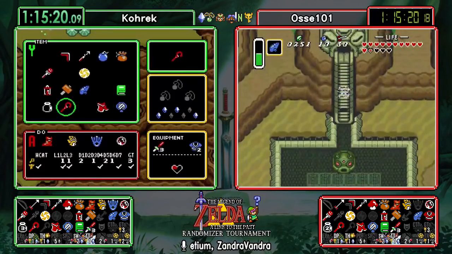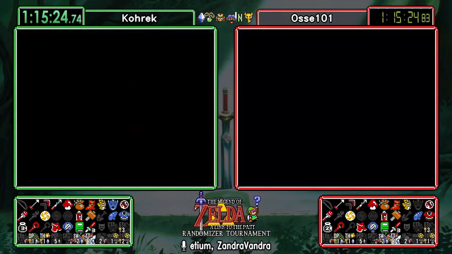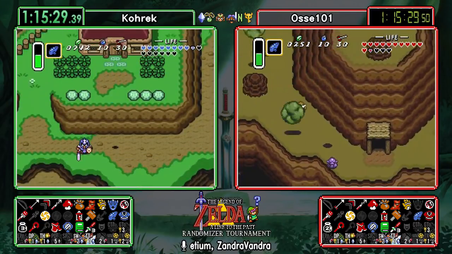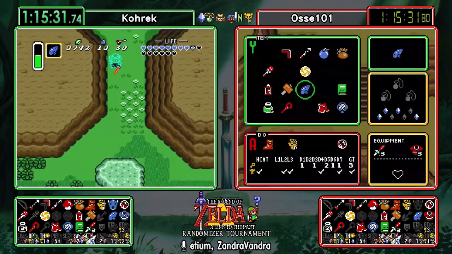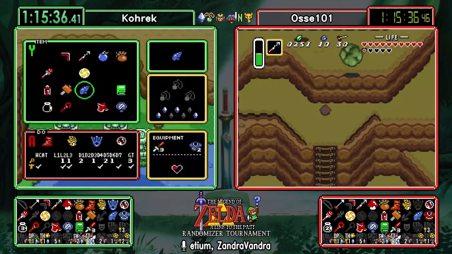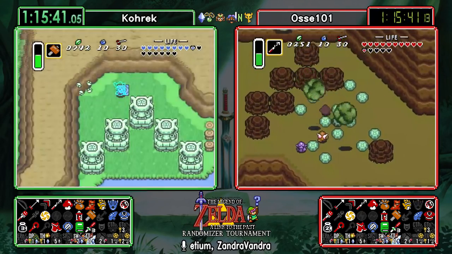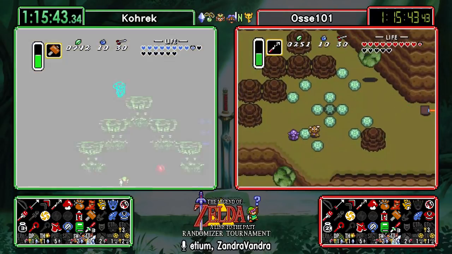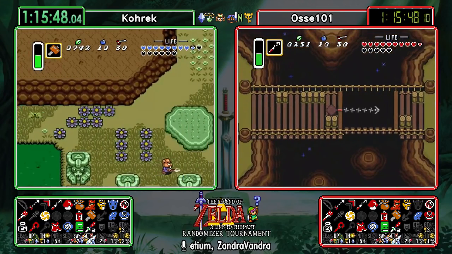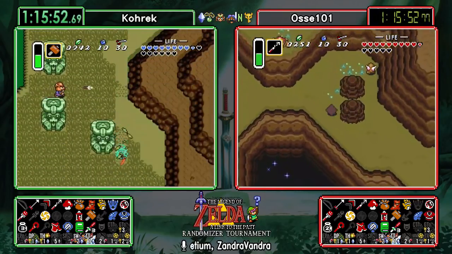Or Swamp. Oh, we still don't have that small key. Oh, that's right. What if it's in the first chest, though? That would be quite the gamble to take. That would be a heck of a gamble. Although, is that what Kohrek's doing? Better the gamble than having to full clear Ice Palace. Oh, he's going... Oh, he's... What?